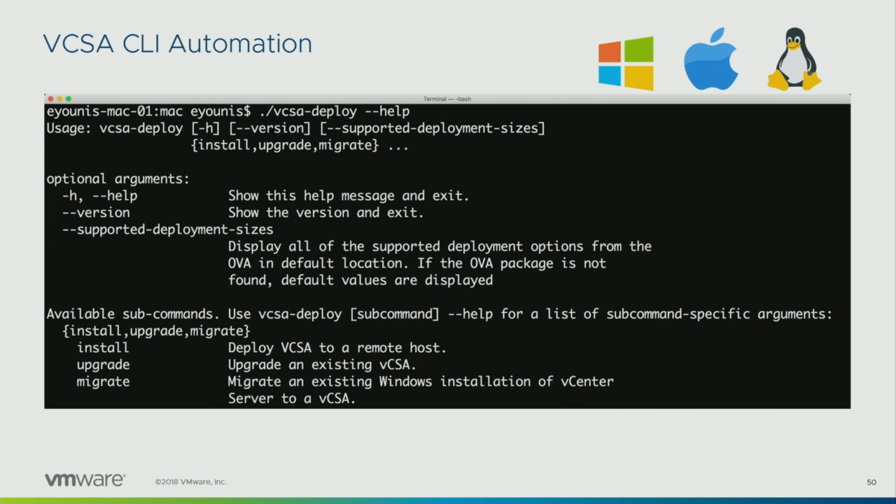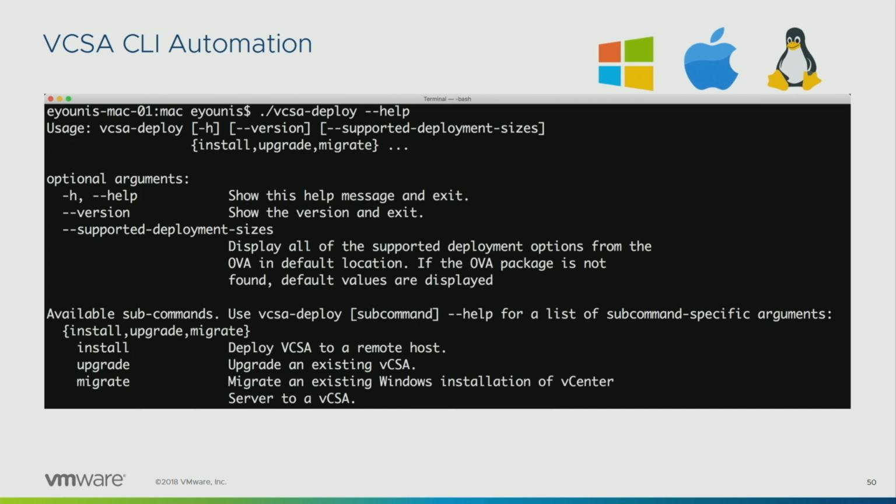I think you even have some other parameters that are not included as part of the OVF. Right, yeah, if you wanted to enable SSH, for example, or change the bash shell, there are a couple of other options. So basically the idea here is that you can fully automate your VCSA deployment, which you guys should be doing. Clicking's not really that fun. I don't want to have carpal tunnel syndrome, so definitely multi-platform, really easy to use. So definitely take a look at it if you guys haven't tried it before.